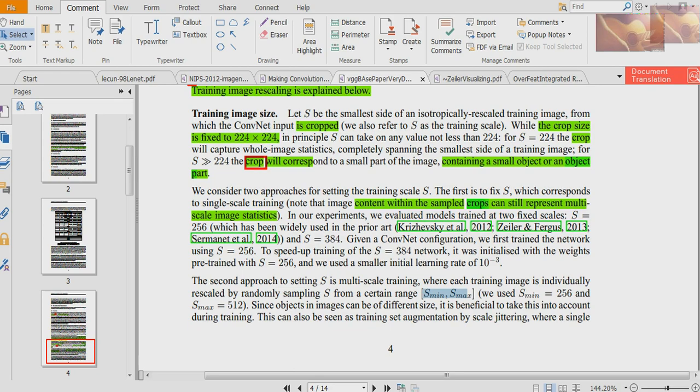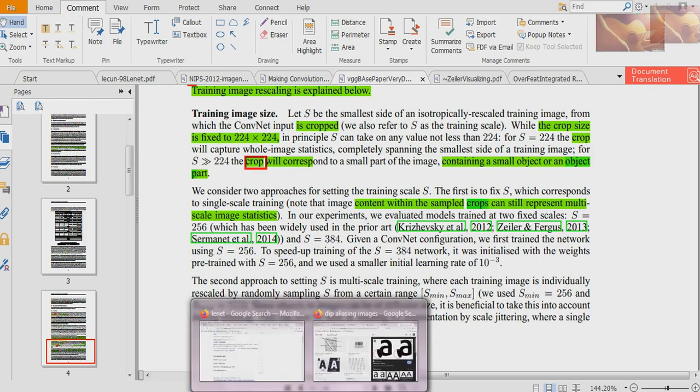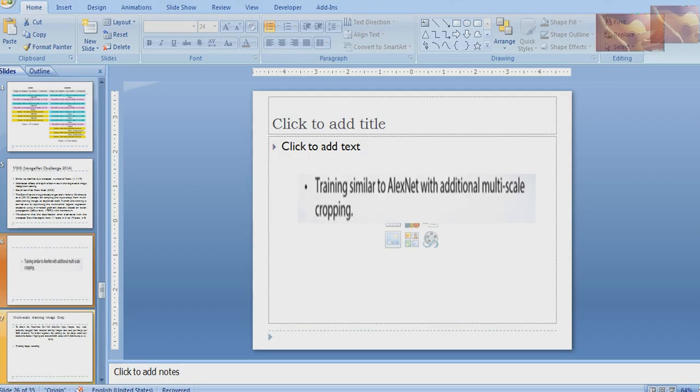S means any scale can be used. This means randomly any scale is picked up for each image. Each training image can have any of the scales.